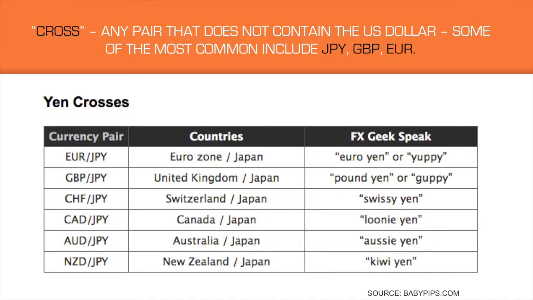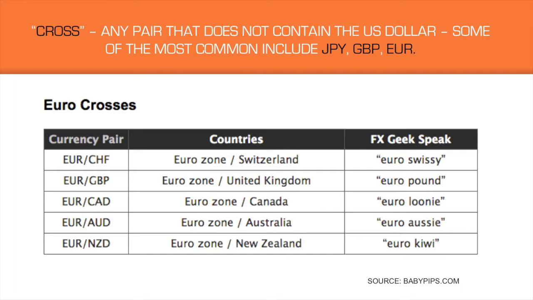So I have a table here with the yen crosses. You can take a look at them. You can feel free to pause the video. I'm going to keep on moving. And then you've got the pound and you've got the euro. And there's others. Basically, anything that is a major type, the most common currency pairs that I had talked about earlier, any of those that are not paired with the US dollar, those are called crosses.